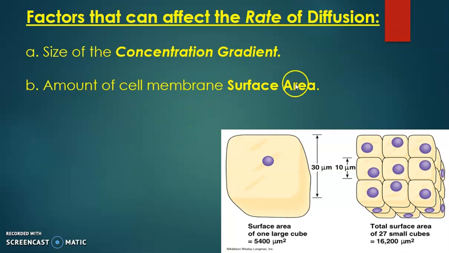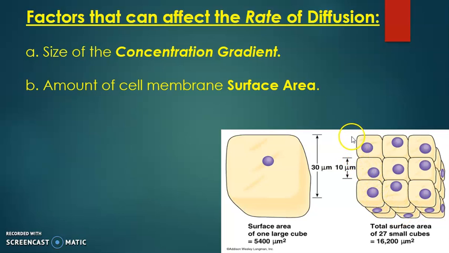The amount of cell membrane surface area. The larger a cell doesn't really mean that it's going to be good for diffusion. In fact, once something moves into the membrane, it's going to take a longer period of time for whatever that particle or solute is to get where it needs to go inside a cell. So being a large cell is actually a negative compared to if you take up the same volume of space, but with many numerous cells. This is more efficient. This is why we're multicellular.